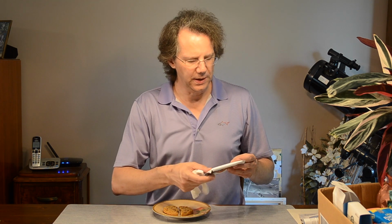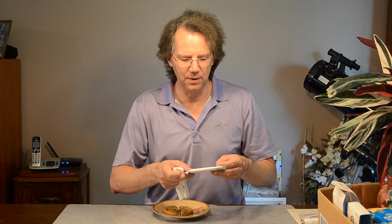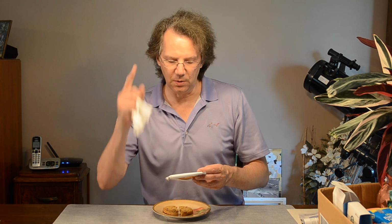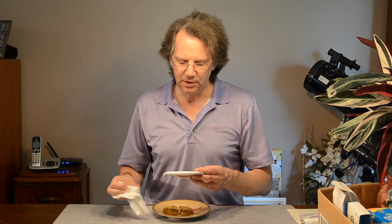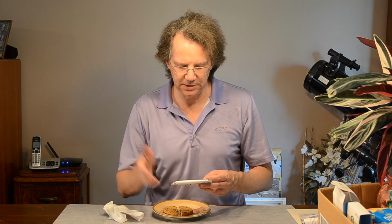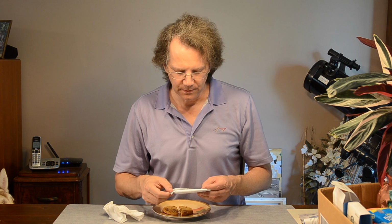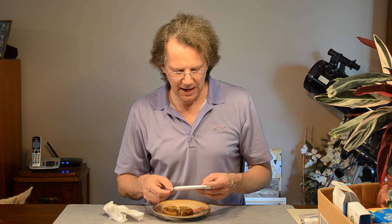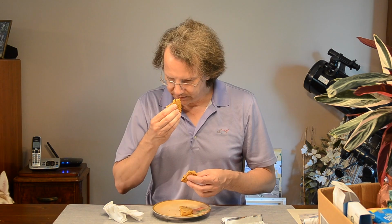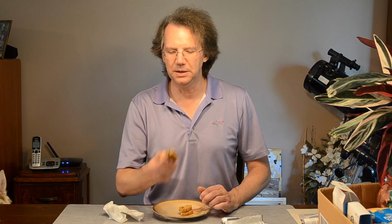I didn't read the ingredients, did I? We have grain-free flour. So we have lupin flour, almond flour. We have roasted almonds, we have pea protein, we have coconut oil, very nice, palm fruit oil, chicory root fiber, semi-sweet chocolate chips, and that's I think where the sugar is. We do have stevia, and contains lupin and almonds. Almonds, as my friends over in Ireland say. So let's see, it's got a nice chocolatey, chippy aroma. Kind of smells like a cookie you'd get out of a vending machine, but let's see what it tastes like.